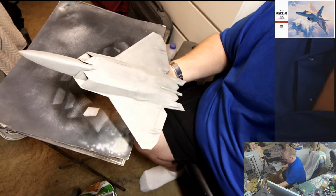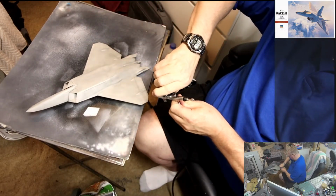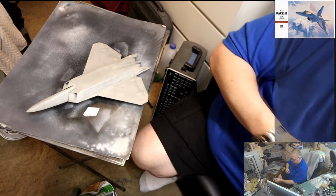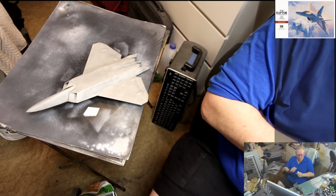I'll take a quick look in my cup while this dries. Let me see how much I have left here. I got about half left, so I'm going to put some more in here. Give us a refill while I do that.